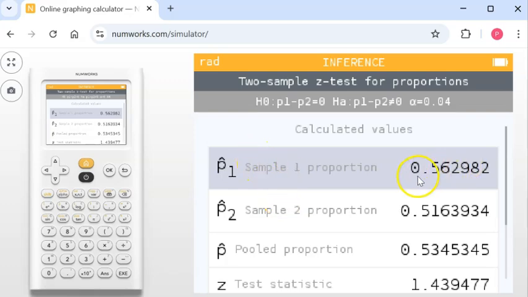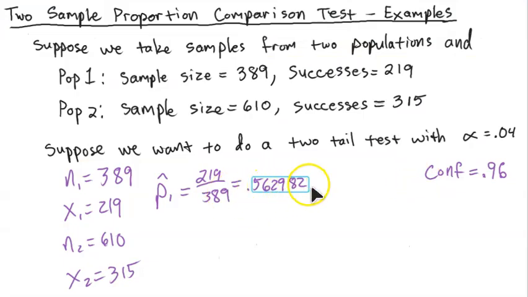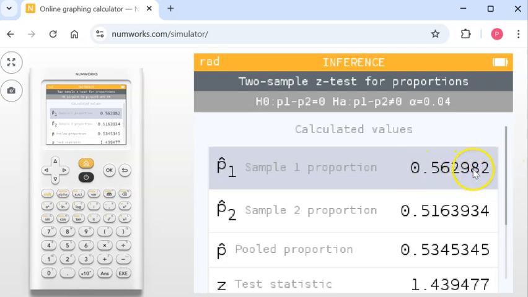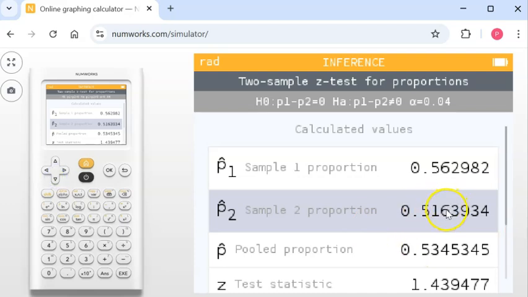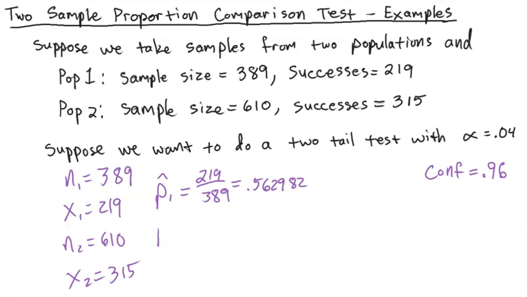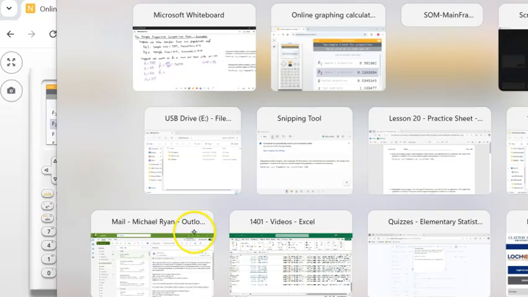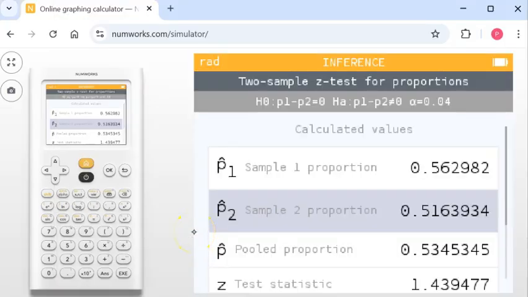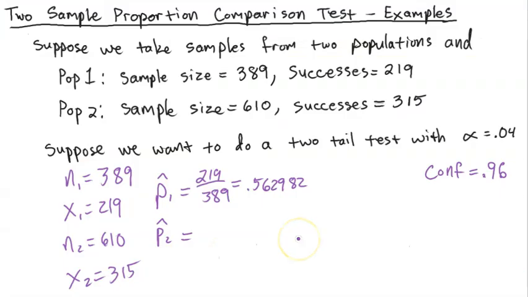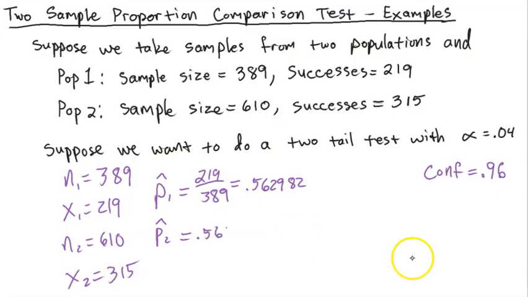And look, here's our P1, 0.562982. And now for our P2, it's just right here, 0.516393. So if we ask, what's P2 hat? It's just 0.516393.